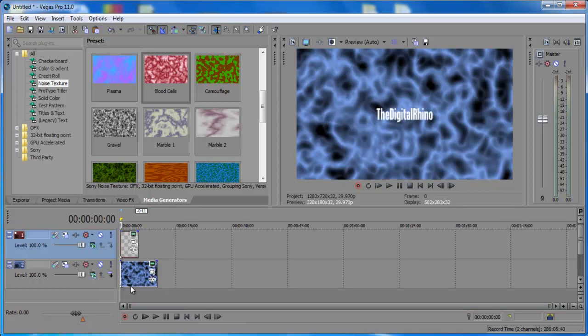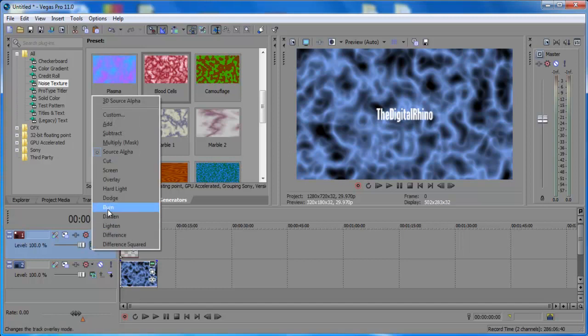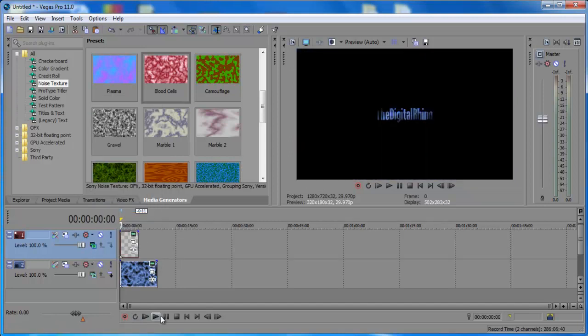All right. Now you're going to want to click the compositing tool for your text, and then click burn. And what this does is it moves the blood cell layer behind it like that. And that looks pretty cool. Let's just go to best because I am the best. And then bam, that was cool.